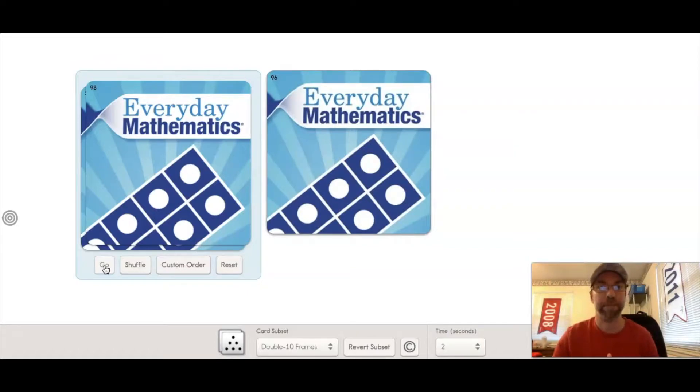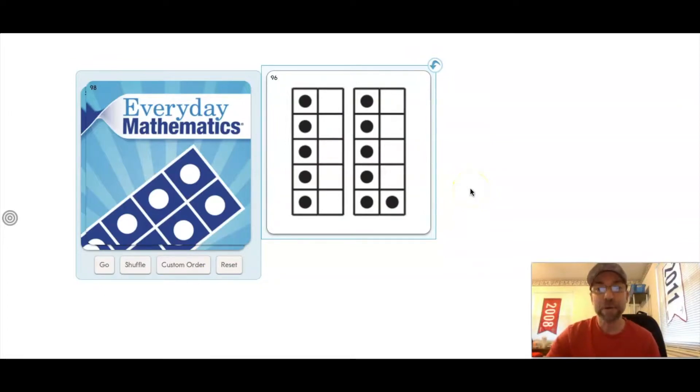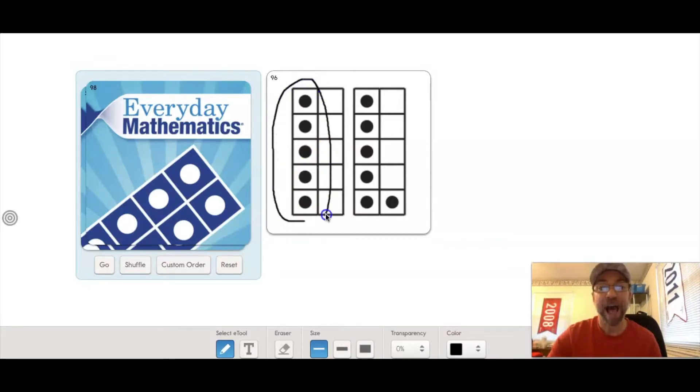That was a tough one — picture in your mind what you saw. How many dots did you see? Here's how I solve this problem: I found five plus five more, and I know that five plus five equals ten, but there's still one more left. So how many dots are there in all? Eleven! Who guessed 11 dots? That is an amazing job!